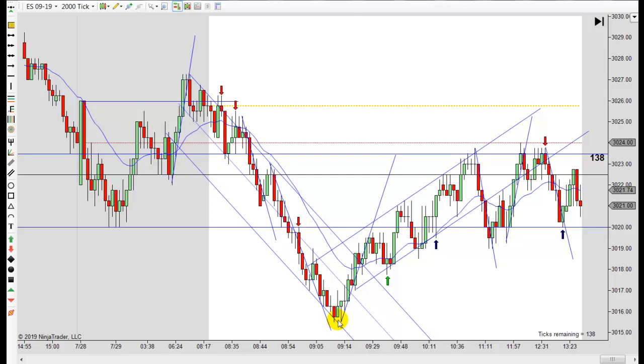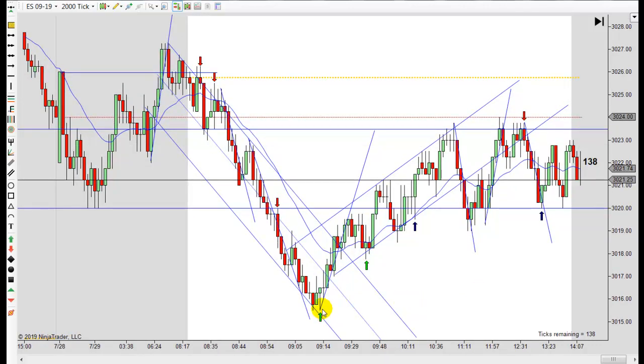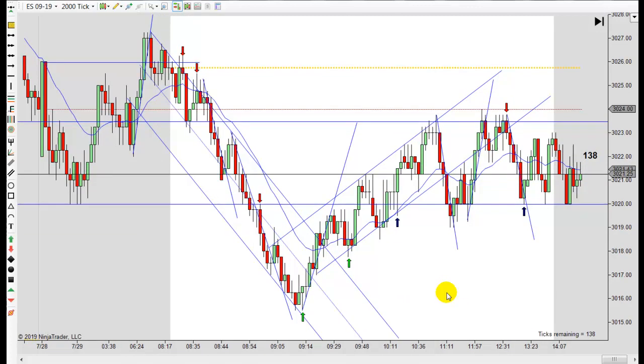To be honest with you, too, I almost like coming back long right here, being that far away from the EMA and riding down that trend channel line. Look how long we've been away from the EMA since way back here. You could argue for that to be green. It's a little aggressive because whenever you start trying to pick bottoms, you're asking for trouble. But if you understand what's going on here, that's probably one, being that far away from the EMA, that I would consider.